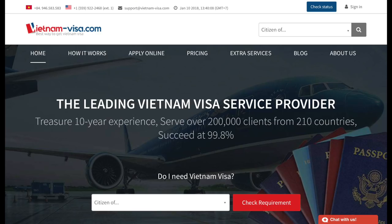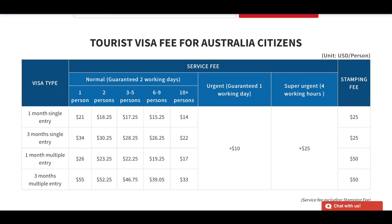I'm not going to go too in-depth with the visa process — hopefully you've already taken care of that. I'll give you the website we used when we first applied for a visa on arrival; it's a legit site, very easy to navigate. When you arrive at the visa on arrival counter you'll get an application form to fill out quickly. Hopefully you already have your approval letter printed out, two passport photos, and US funds. The stamping fee for a single entry is currently $25, and a multiple entry is $50.